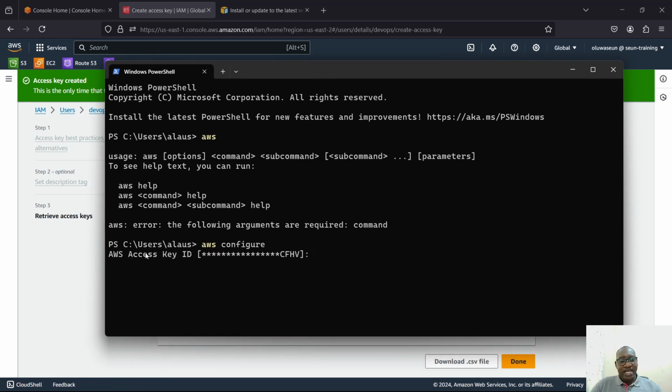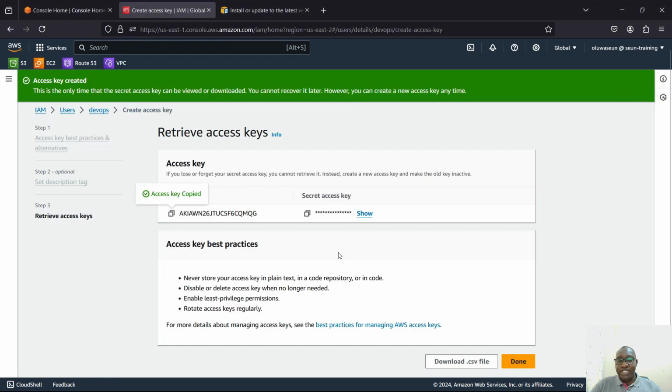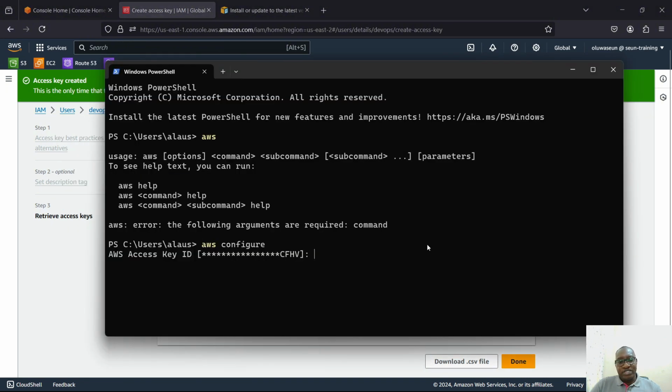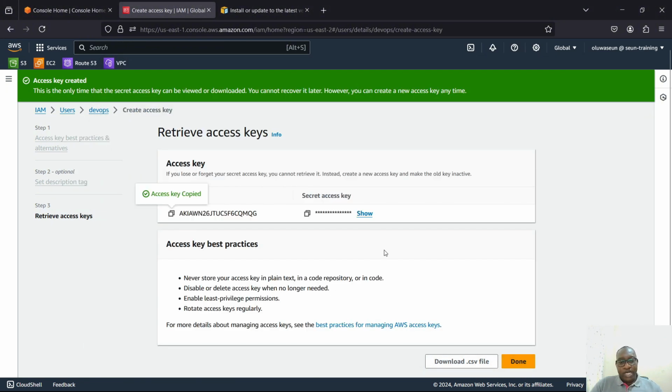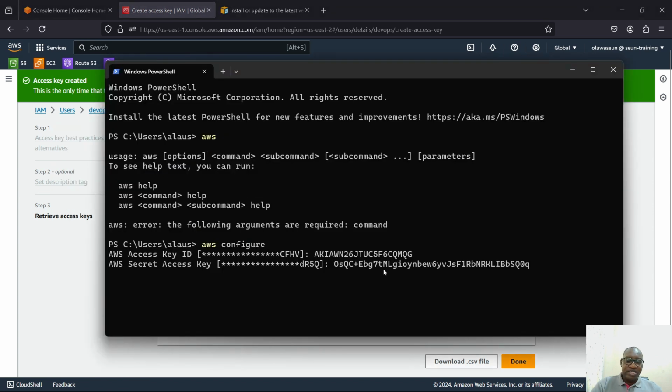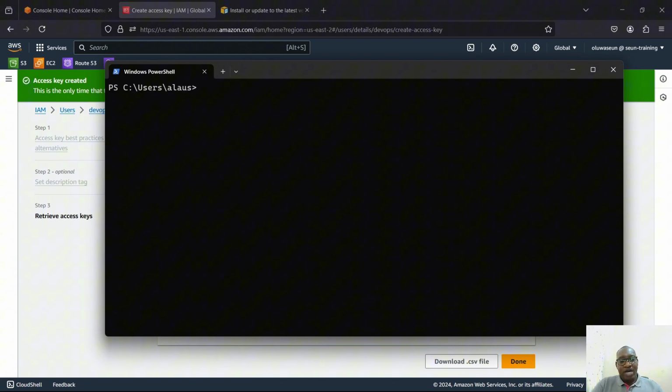And then here it is asking me to input my access key and my secret key. So I'm going to copy this and paste it here. I'm going to copy the secret key and paste that here. And then I'll select my region, whatever it is that you're connecting from. So let's say us-east-1, for example. That's my default region, which you can override when you're deploying certain things. And then I'm going to press enter. From here, now I have configured my keys and permissions.